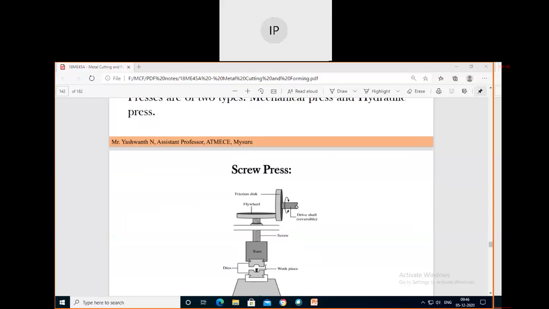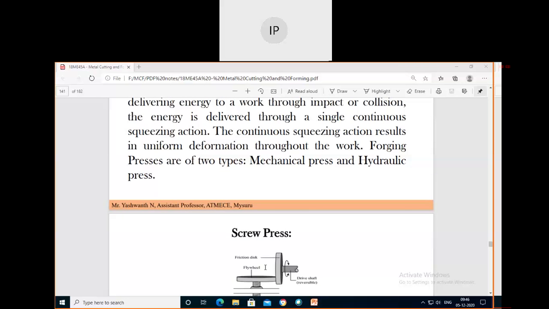Screw press. In mechanical presses, the source of energy comes from a large flywheel powered by an electric motor. The mechanical presses transfer the rotational force of this motor into translational force. In this way, the ram, and hence the upper die connected to the ram, obtains its linear motion and power to compress the hot workpiece into the die blocks. The most common type of mechanical press is the screw press.